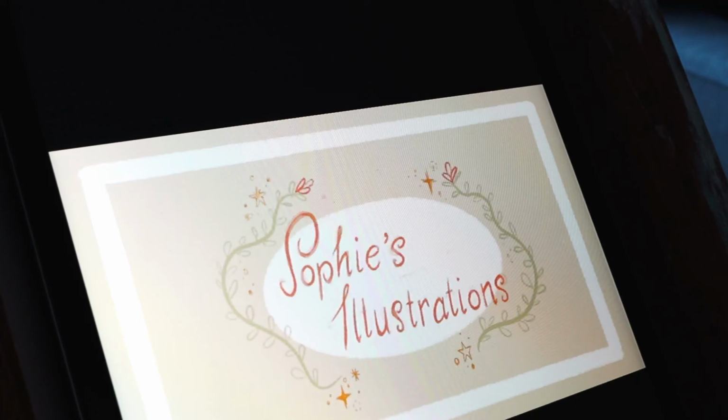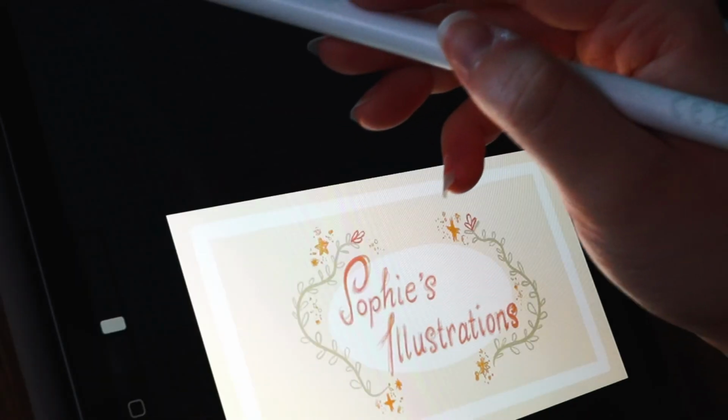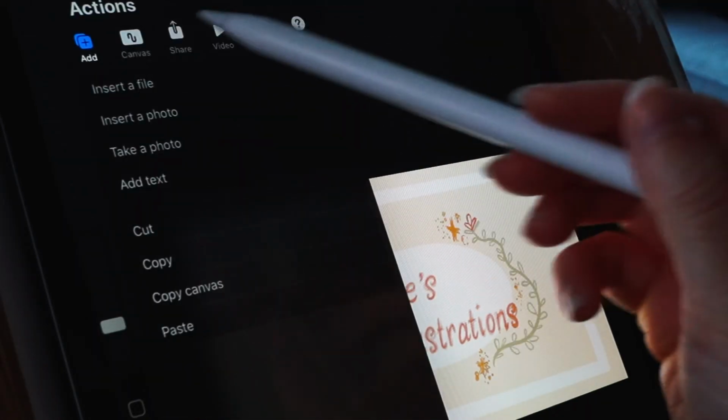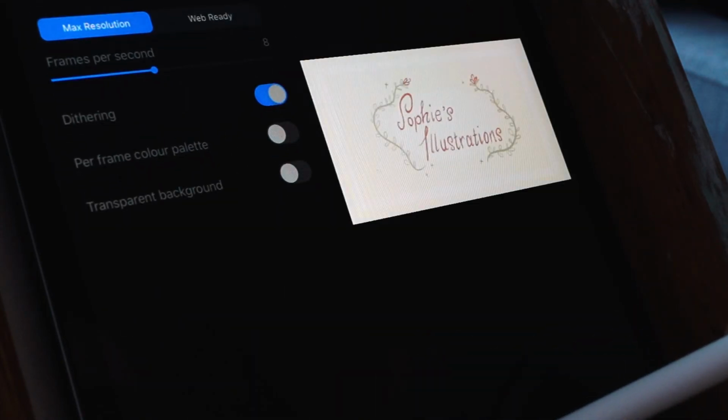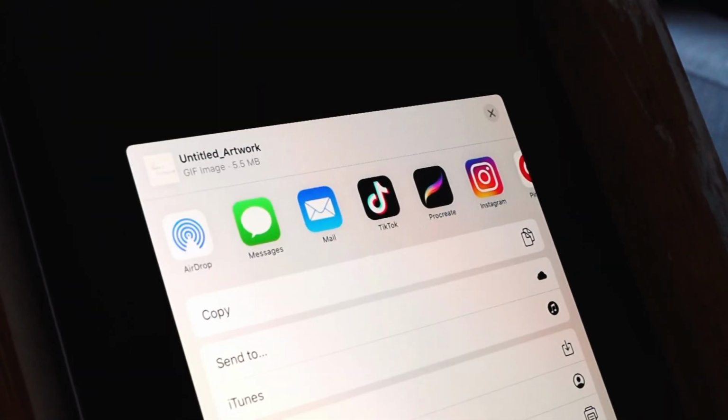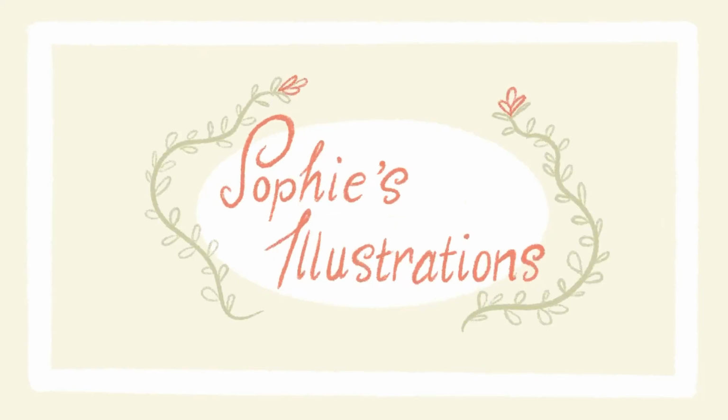And there we go. So when you are happy with it, you go into share as an animated GIF, and you can change your frames per second if you want it to last a little bit longer or be a bit quicker. Press export and save image, and there we have it. This will appear right in your photos.